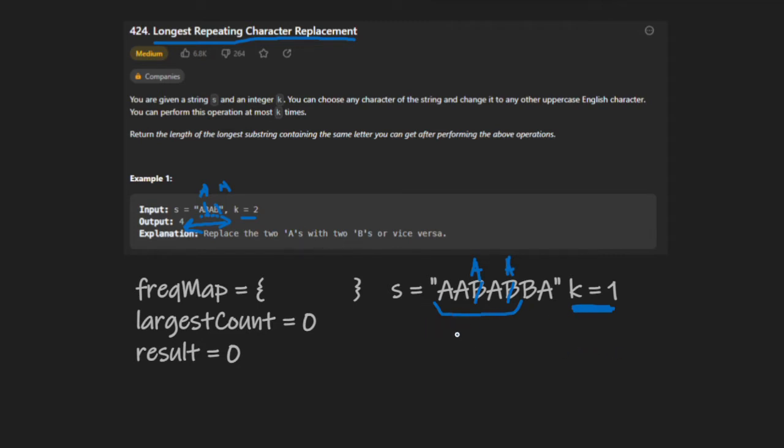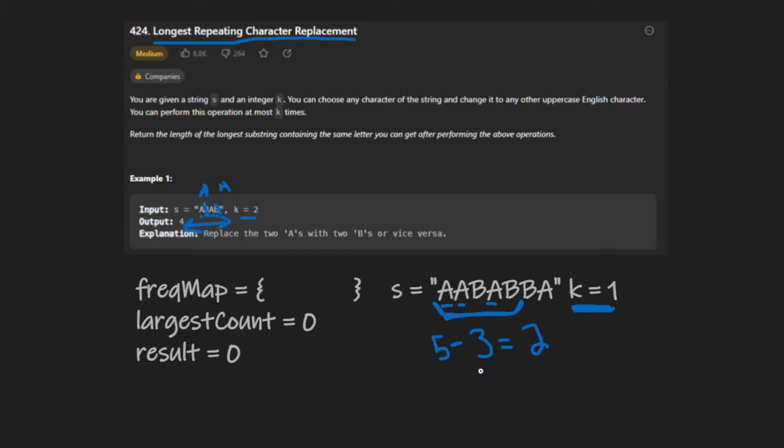Okay, so now let's figure out how we're going to tell how many changes we have to make. Like in this substring, we have to make 2 changes. We're going to do that by taking the window length. The window length is 5, there are 5 characters inside this substring. And we're going to subtract the number of the most occurrences. A occurs most, and that's going to be 3, right? This is before we replace anything. So there are 3 A's, and this is going to equal 2, right?